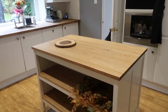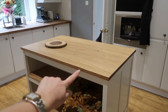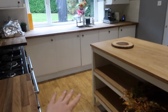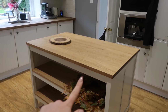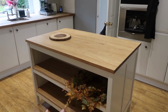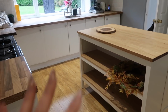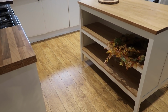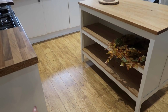It's all going to be going dark grey at some point, I think. And ideally I'm thinking that we might change the top and do like the matching worktop and island. We'll see. I've seen someone on Instagram who's done the same with this kind of IKEA unit and put a different worktop on, and I just think it'll make it look all tied in together. There's a bit too much wood at the minute, and this floor I just feel like appears more yellow to me as time goes on.